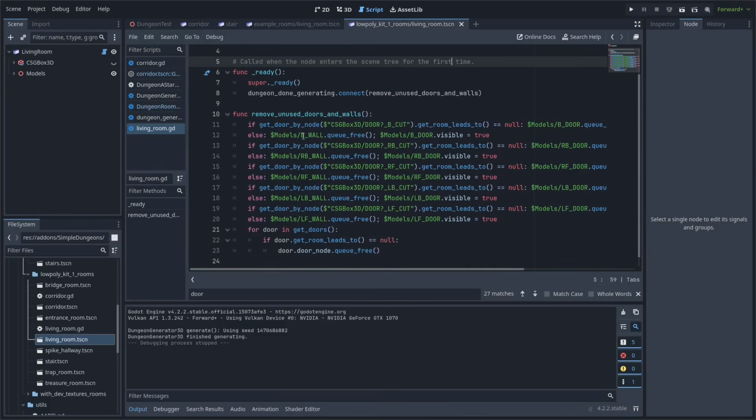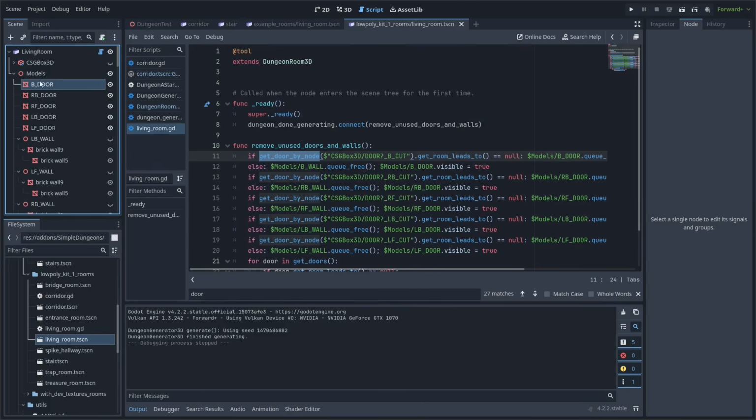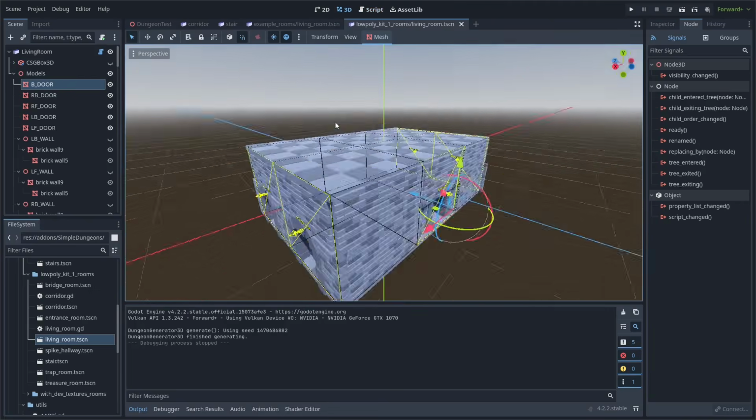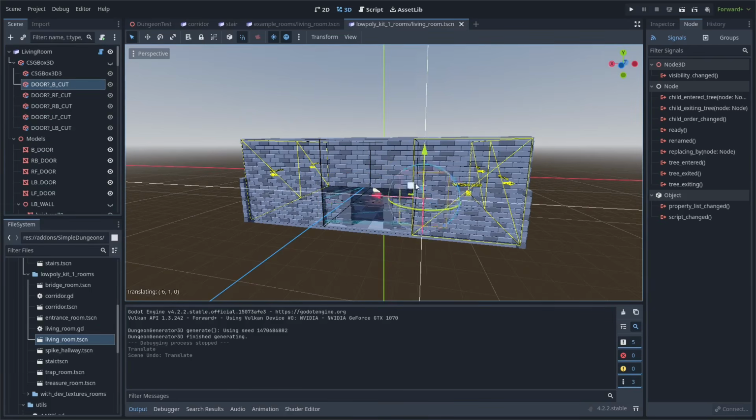And in this case, another function of interest on Dungeon Room 3D is get door by node, and then you can pass in the door node, which would be the Node3D used for detecting the door position, like this.